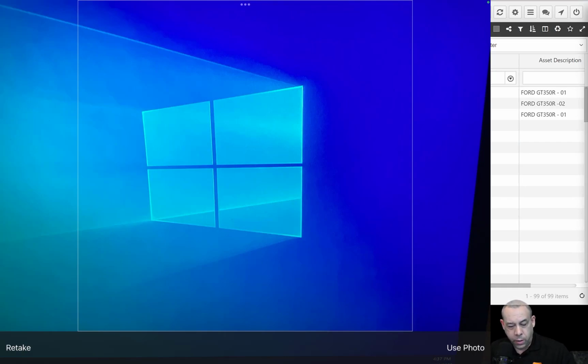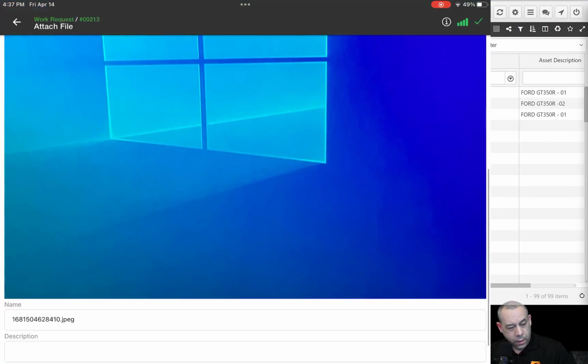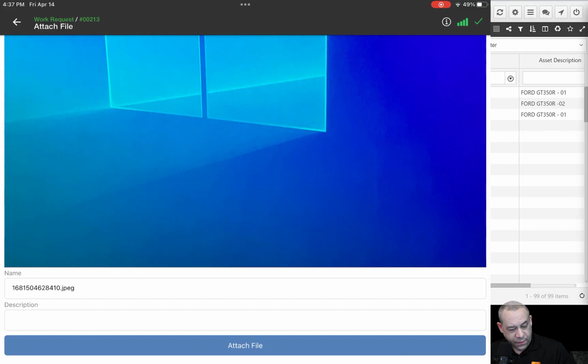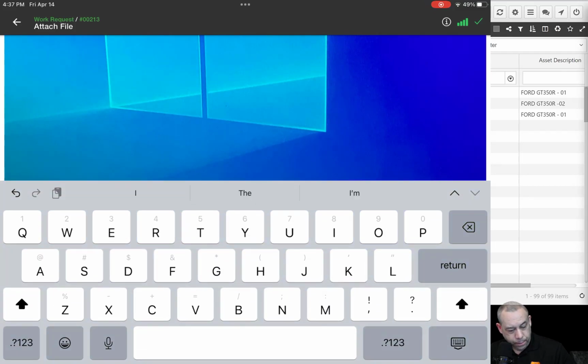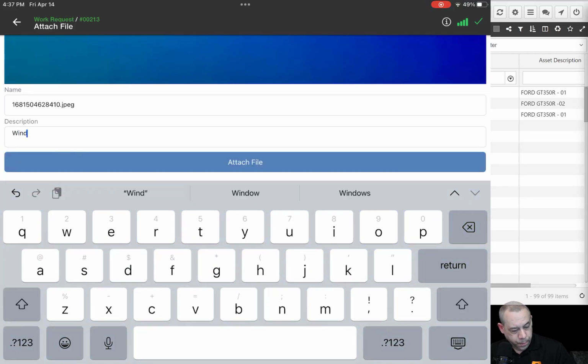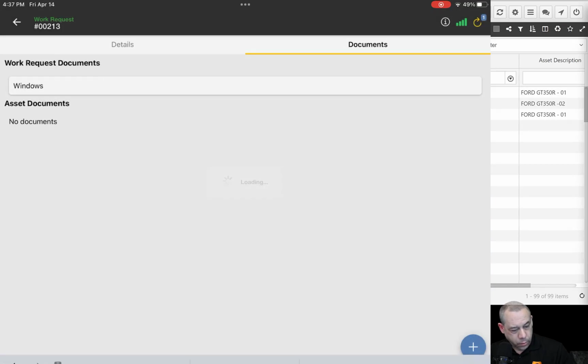The nice Windows logo. Use the photo and then attach the file. Now, that file is now here on Fluke Mobile, but let's take a look here in eMaint X4.